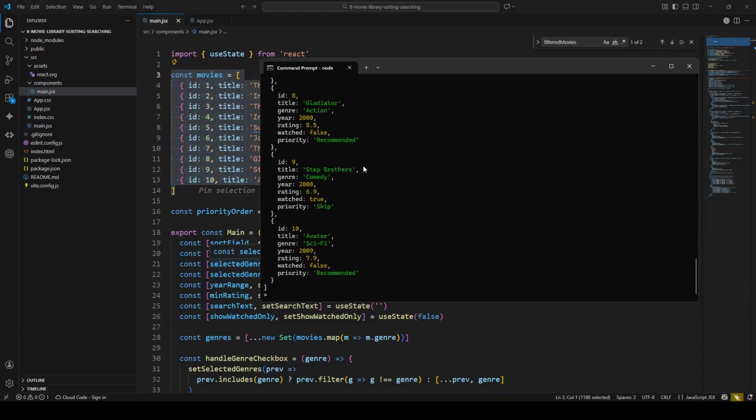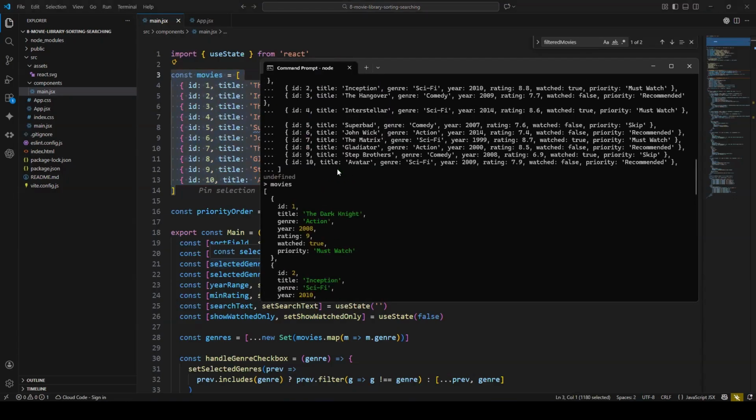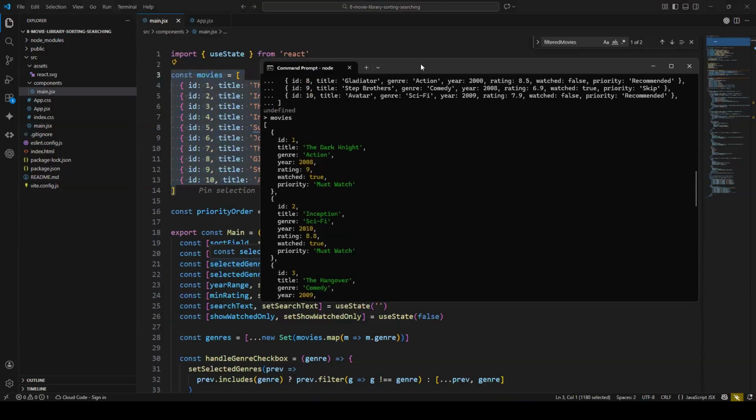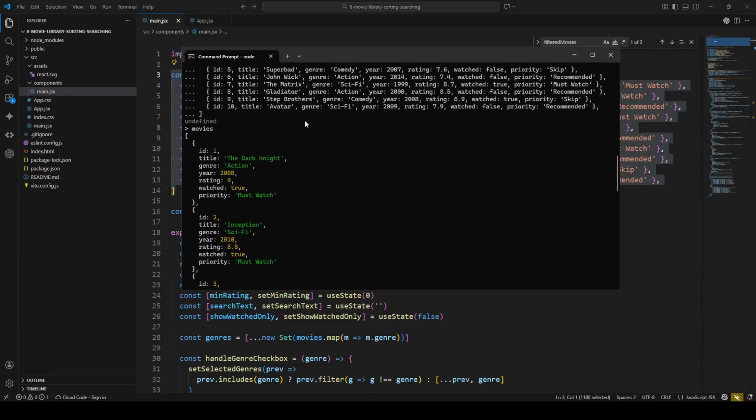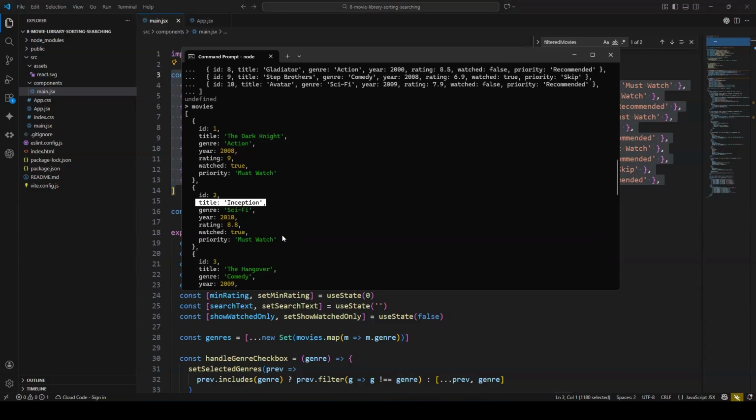So we have so many movies as objects in our movies variable, and each movie has an ID, title, and so on and so forth.